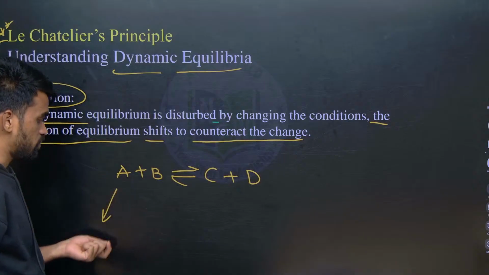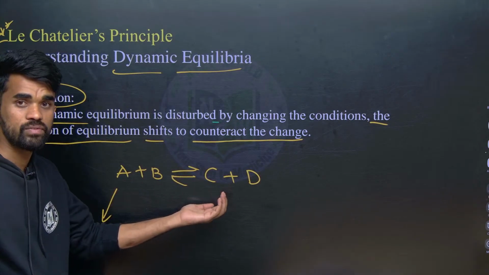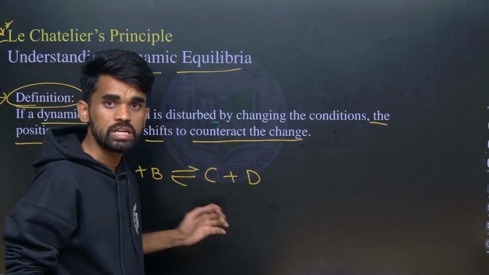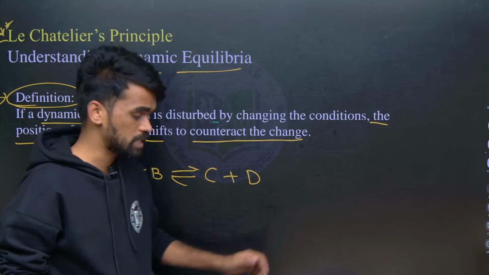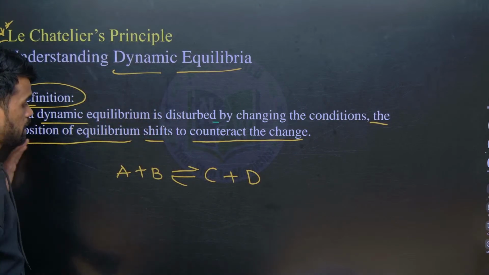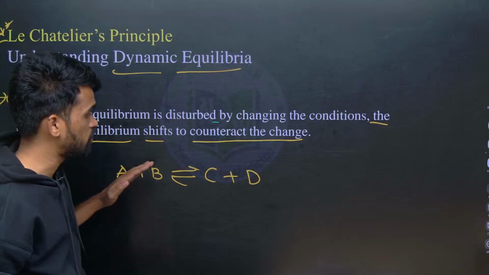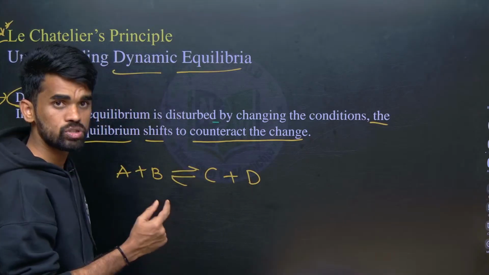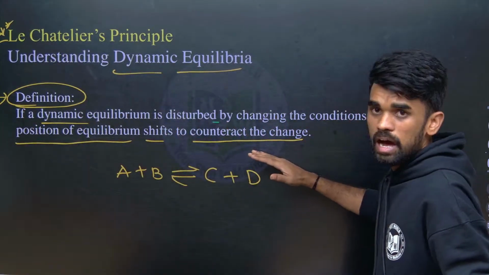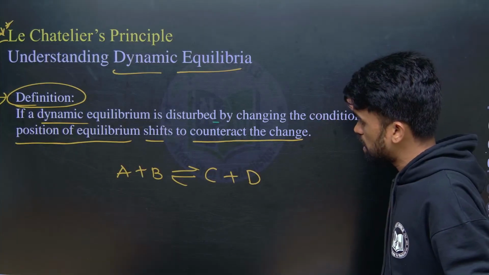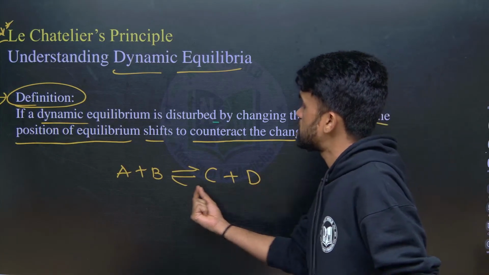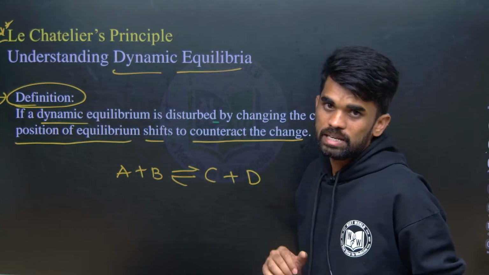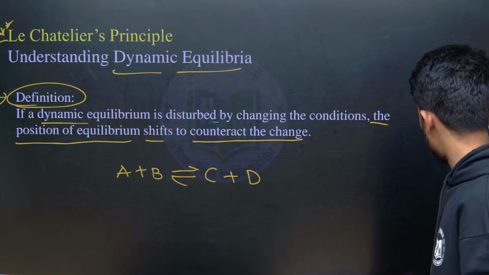So if the concentration of reactant is decreased, the equilibrium favors backward. If the concentration of product is decreased, the equilibrium favors forward. I hope it is clear. Now if the concentration of reactants is increased, the equilibrium will shift forward, and the equilibrium is re-established. And if the concentration of product is increased, the equilibrium gets disturbed and shifts backward, and they reattain their equilibrium state. I hope it is clear, no confusion, right?